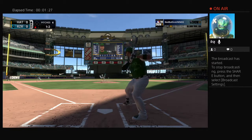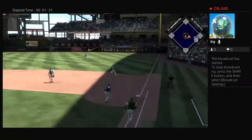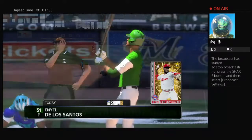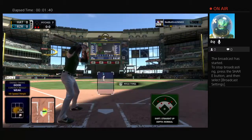Okay, he's going to be thrown in the strike zone. This is on the ground over the first. Mondesi scoops it up. And he'll flip it to the pitcher covering for the out. He got me at the plate, barely, number 51. He like barely got him. Him in his first try.